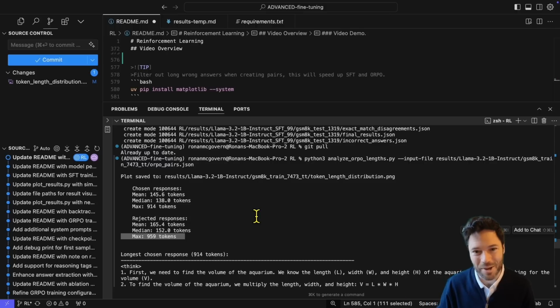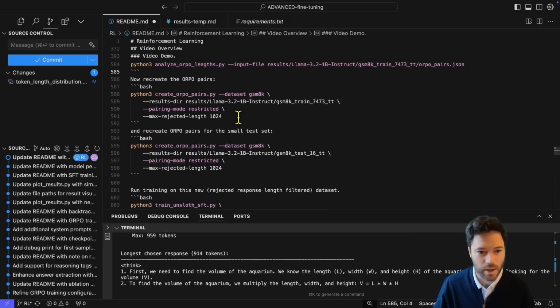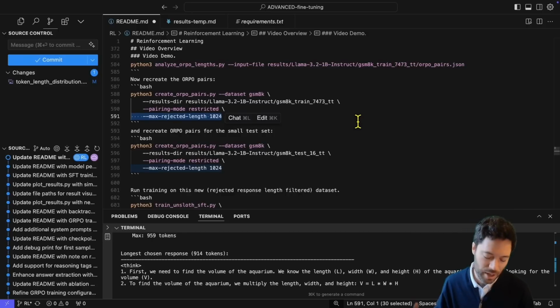And this means that the wrong answers can end up being very long. And if you have a lot of long wrong answers in your ORPO pairs, it can result in having gradient norms that are going to be high. Basically, it's adding noise to the process and it's making it harder to train. So a very simple optimization I've made in creating ORPO pairs is I've allowed for setting a maximum length of the rejected responses, and this tends to stabilize my gradient norm and makes my training more smooth for ORPO.